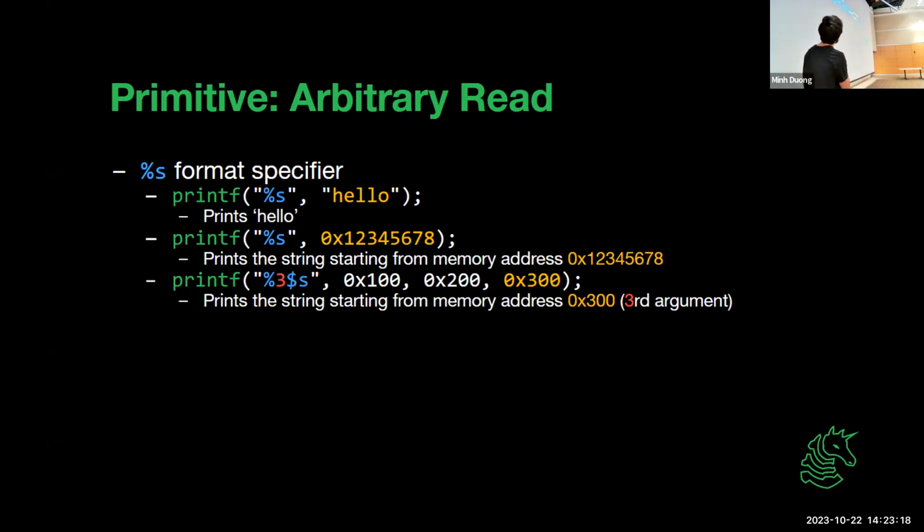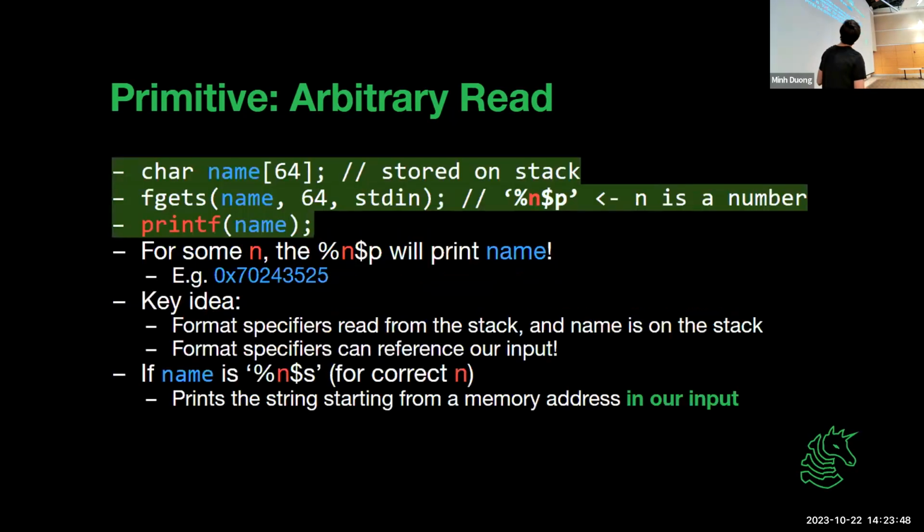And so if you provide this $3 index, it will skip the first two parameters and give you the third one without having to go in order. And of course, if I don't provide 3 values in my printf, it's going to just grab the third value off of the stack. So we're able to grab the third argument and so on, and then we can read any position off of the stack. So we can get a lot of different kinds of information with just printf. So we need to be a bit careful here of how we do things.